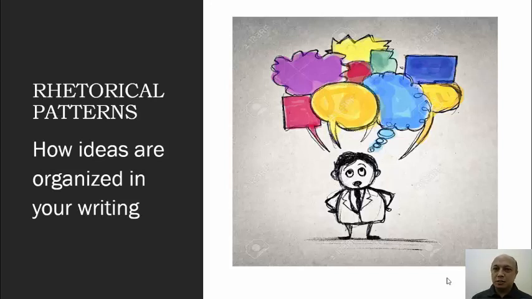So you can look at this picture. You have ideas going on in your mind. So you have lots of ideas, but they are not organized yet. They are still just wild ideas, yeah, coming to your mind. Now, if you are going to compose an academic paper, you will have to organize these ideas. And the way you organize the ideas is called rhetorical patterns. Okay, now let's go to the rhetorical patterns themselves.